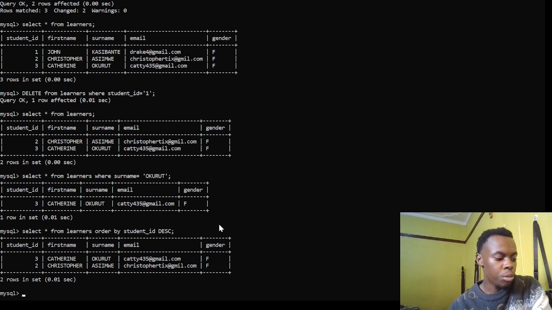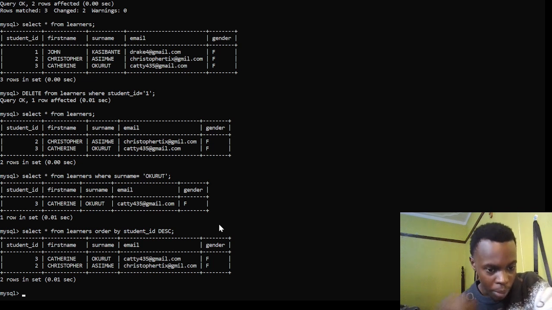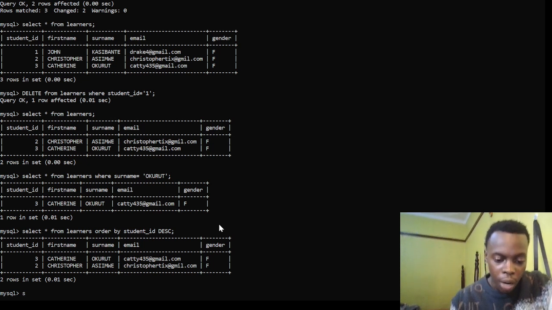So colleagues, allow me to go to the last part. That's the offset limit clause. This one, you limit the number of columns and rows where you want to get the data from. My explanation might not be good, but still you'll also go and research. I'm just giving you the basics. So we shall type our syntax.